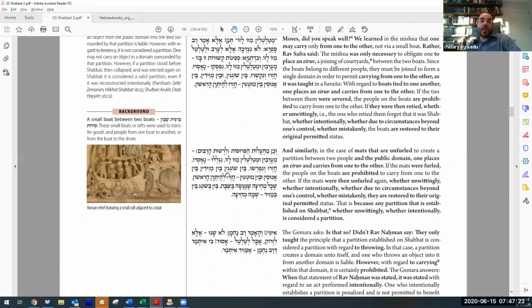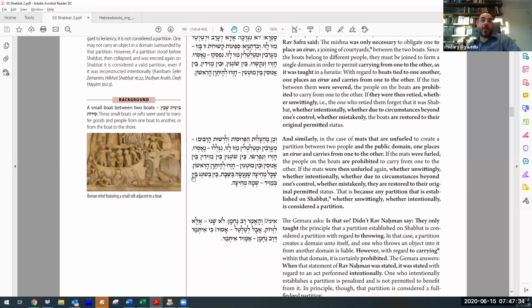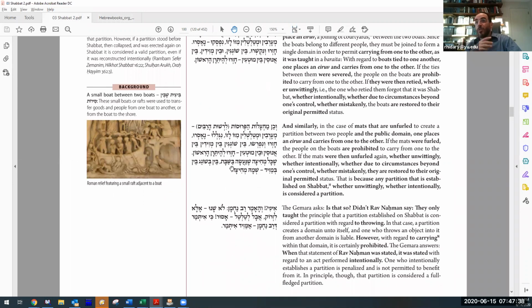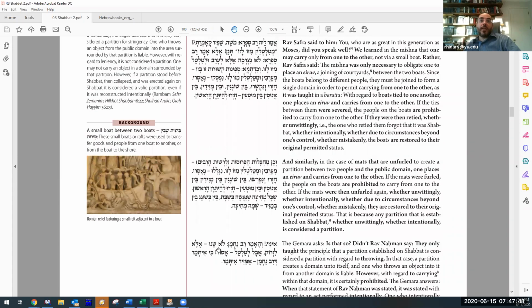Okay, we didn't really need that case, but we did need this case here of the boats. So you see that that's true. So you need an eruv, and that's what Rav Safra says the Mishnah is telling us. Shekol mechisa b'Shabbat ben shegmar b'mezid shema mechisa. Any mechisa that's made on Shabbat, as long as it was there before, is a good mechisa. Ini, hold on, we have a contradiction. Is this really so? V'amar Rav Nachman lo shanu ela lizrok aval leteltel asur.